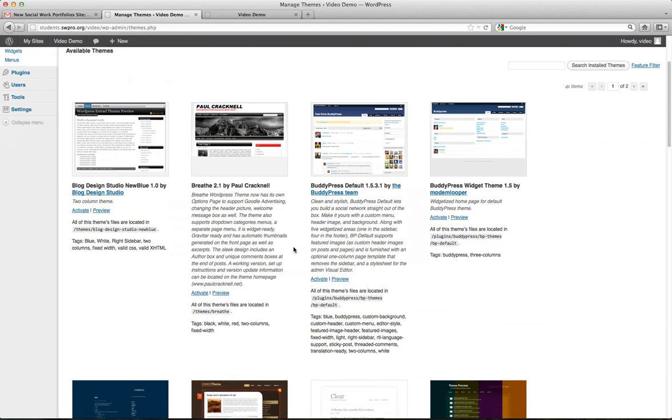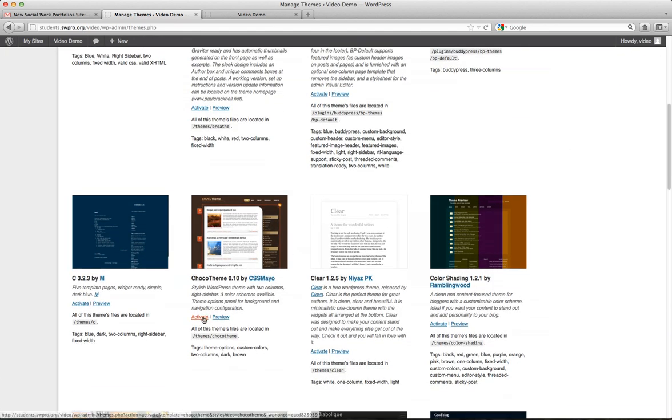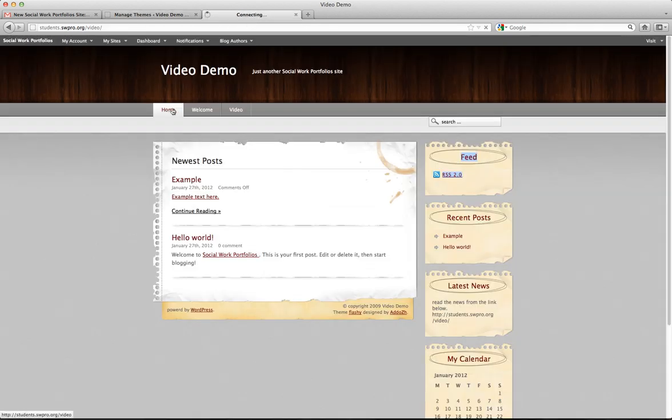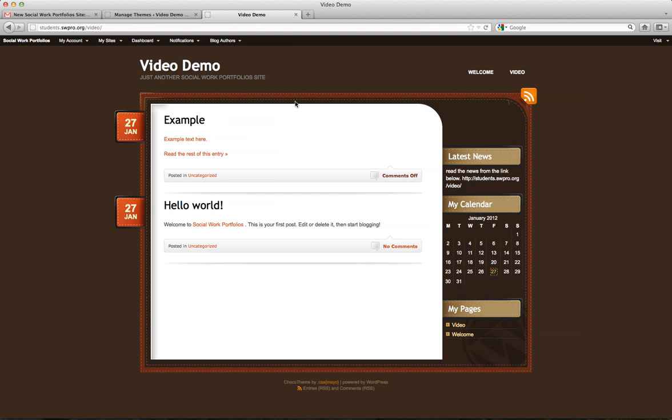Now if I were to come back here and go to a different theme, which I'm going to demonstrate really quick, let's switch to Cocoa. Activate that, go back up here, click on Home. Now you'll see on Cocoa, it actually listened and only did the widgets that I chose. That's actually a common practice, is to only do the widgets that the user chooses. Very rarely do you see a theme that feels the need to inject its own widgets. That would be one of the first that I have ever seen.